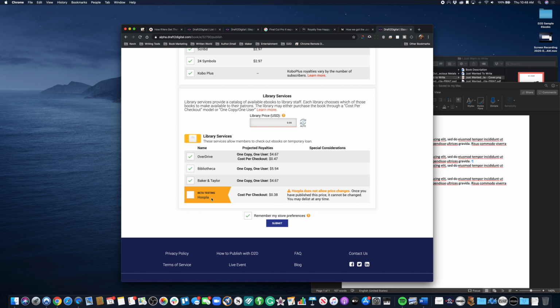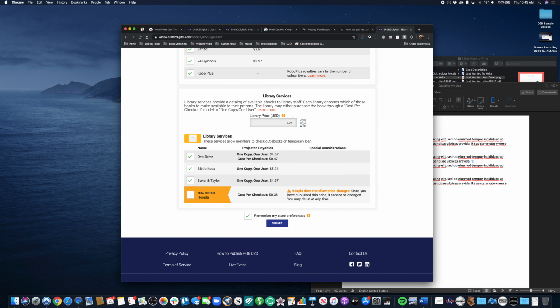This one is in beta currently, Hoopla. Now, one of the reasons we've got it highlighted like this is because Hoopla currently does not allow you to change your price. So whatever this price is, that's what Hoopla is going to charge for it forever, even if you come back and change it. So you can set this price to anything you want, $29.99, $59.99. But what we've done is we've got an automated suggestion, based on the price that you set up here. So it's generally 2 to 3.